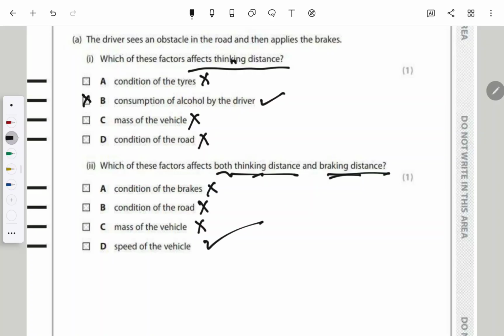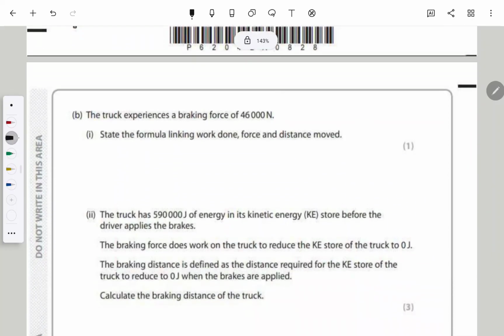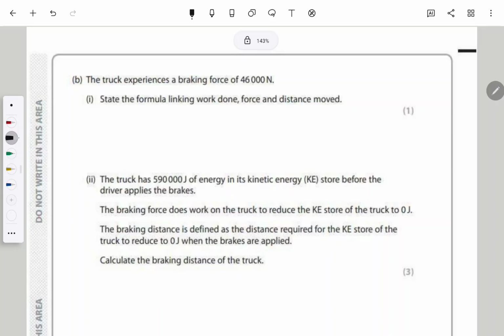Because even if the guy was Michael Schumacher and he had the most amazing reactions in the universe, if his car was moving fast, the distance he would travel would be large, even if he hits the brakes almost instantly. But you can just remember that the speed is the only thing that affects both of them. Alright? Now, the reason I put this right here is because it has a section that has to do with our unit.